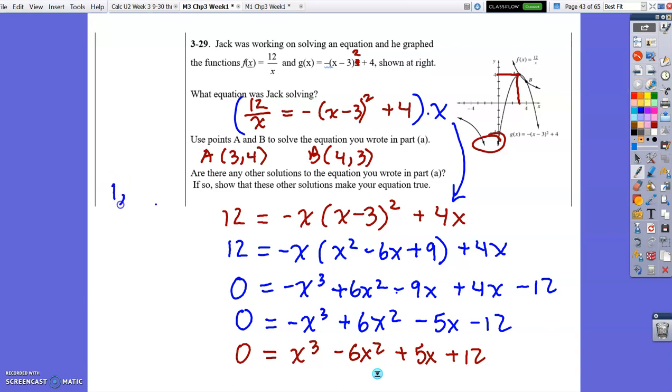So the answer is -1, and I don't know what would be when I plug it in. Actually, I do. It's going to be -12, because when I plug it in that's what I'm going to get there. -1, so -4 squared, which is +16, and so -16 plus 4 is -12. So that's the ordered pair for our third one, which is where those two are going to intersect. And so we can show by plugging -1 in, I get the same answer. By plugging 3 in, I get the same answer. By plugging 4 in, I get the same answer. And so that's the idea. I'm going to come back and finish the lesson in another video.